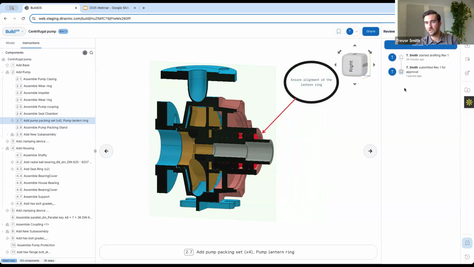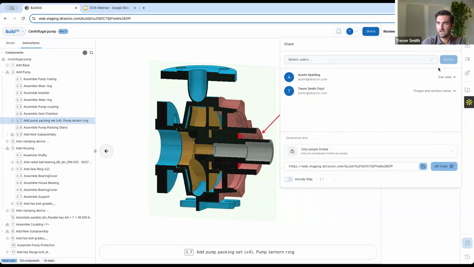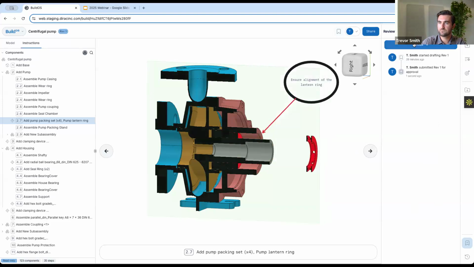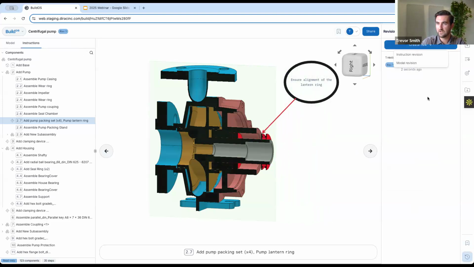Alternatively, you would go share it with another teammate, so another engineer, in which you can use the sharing functionality and select from your users. So potentially Austin on the team, right? I'd want to share with him. I can invite him. I could also pass ownership of the project to him. And then from there, he could also go ahead and approve the work instruction itself, which is really great. I'll go ahead and approve it myself. And then from here, I could create a new revision, etc.